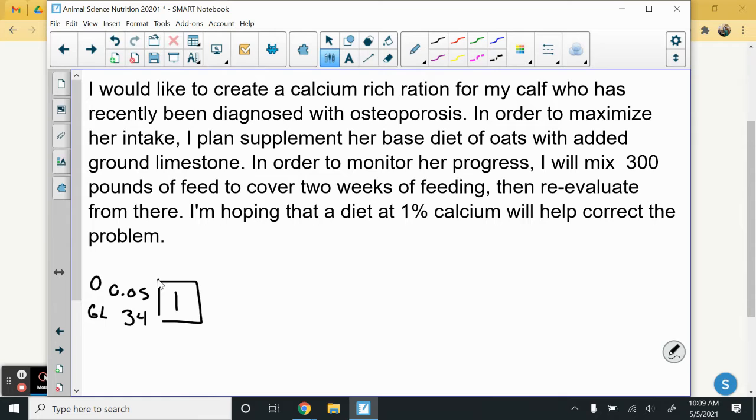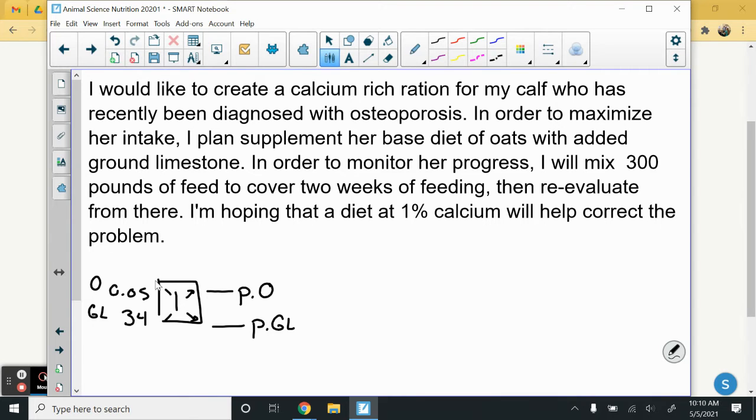Now that I have that information, I can start working through my problem. I'm going to put in my arrows, which are going to help guide my map. I apologize, my marker's a little off right now, so it's not writing quite where I want it to. Then I'm going to put my labels on the other side. On the top, I'm going to have parts oats now instead of percentage of oats. And on the bottom, I'm going to have parts of ground limestone. Okay, so I start to do my subtraction.